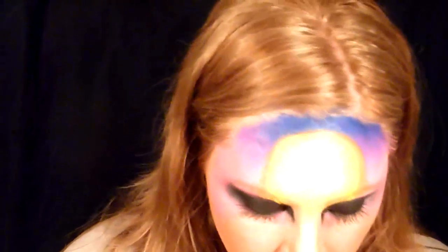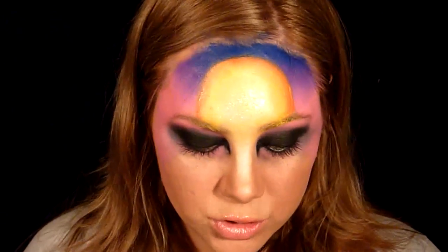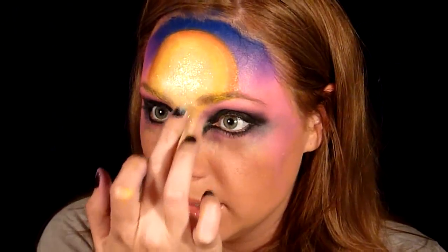There's the moon! Now I want it to be glittery, so I'm going to put on some glitter. If you do want your moon to be glittery, make sure you put it on before you do anything else, because it looks better if the branches of the trees are not glittery. So I just want to do this first, in the center and then down a little bit.